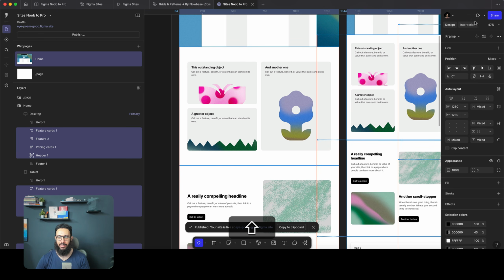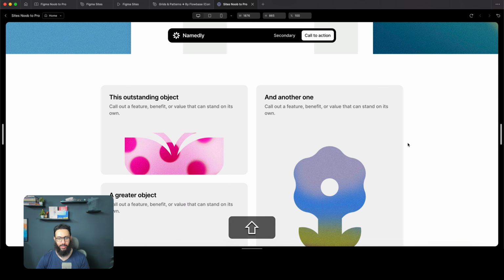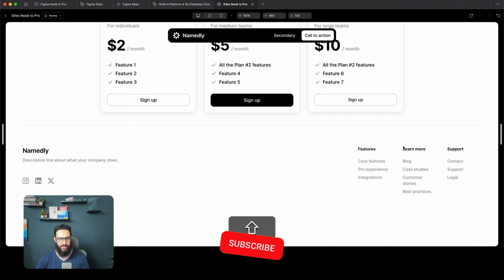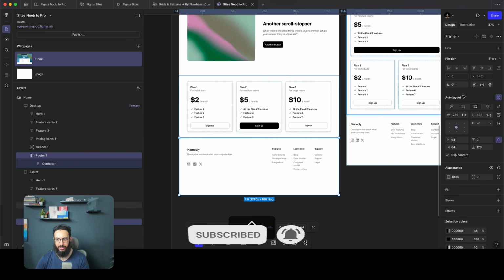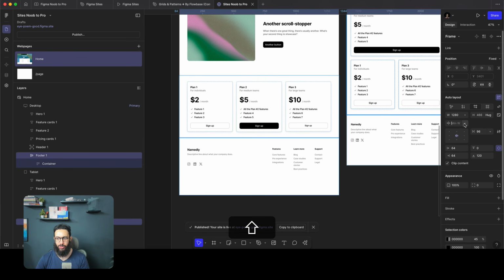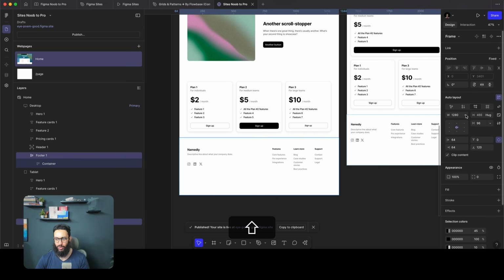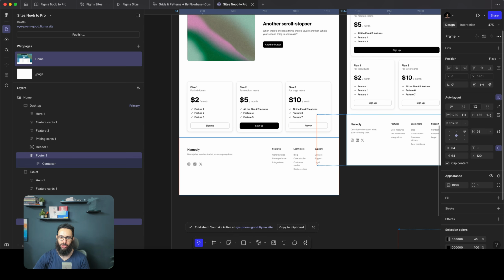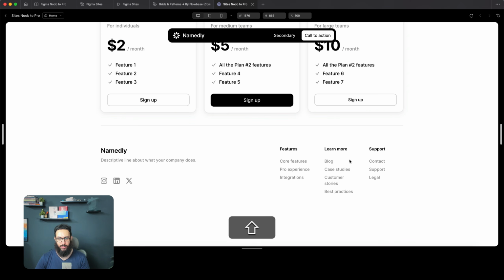Once I've done that, I can just click play to play this particular thing, and let's see what we have here. So now everything is centered within a container of 1280 pixels. Why is this not centered? Let's just verify it. I'm not sure why I selected the minimum width. So I'm going to select maximum width and say 1280, and that should be working as well. So we're going to play it again, and we have the footer fixed as well, even though the footer should actually be expanding because we have a border.